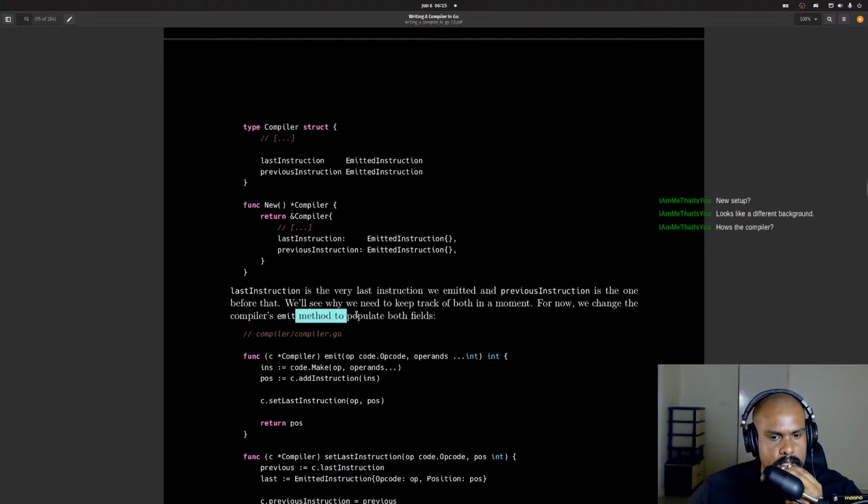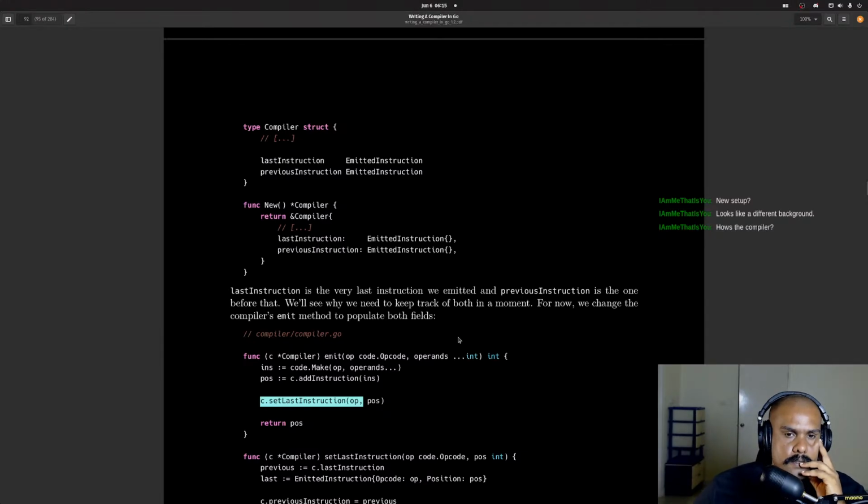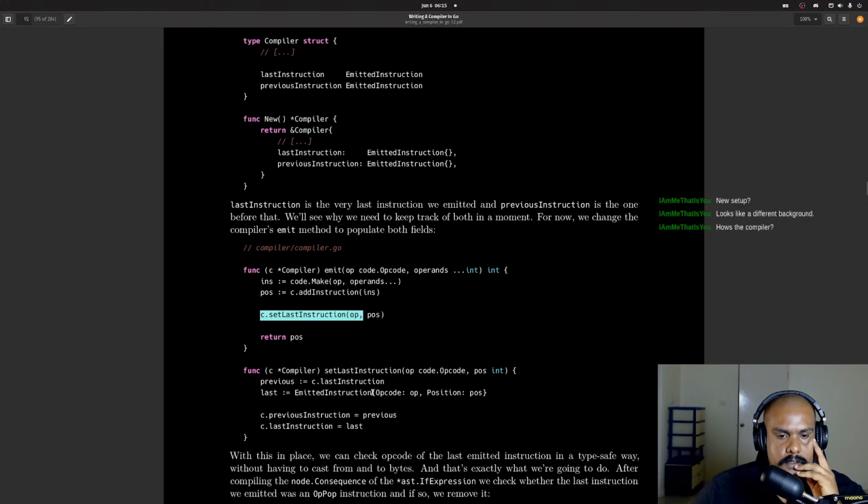For now, we change the compiler's emit method to populate both fields. Right, okay. And then set last, you can just save the current last into, yep. Okay.